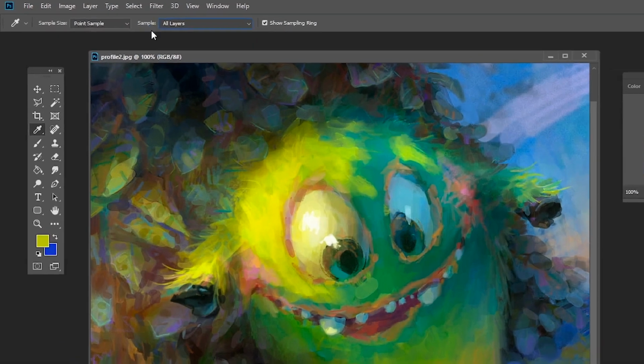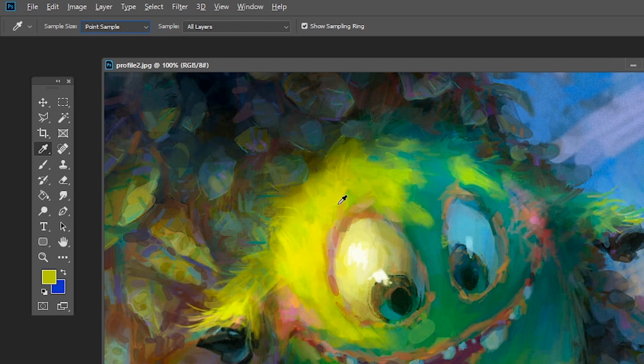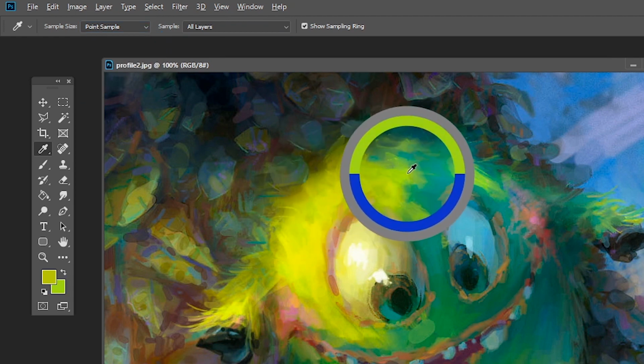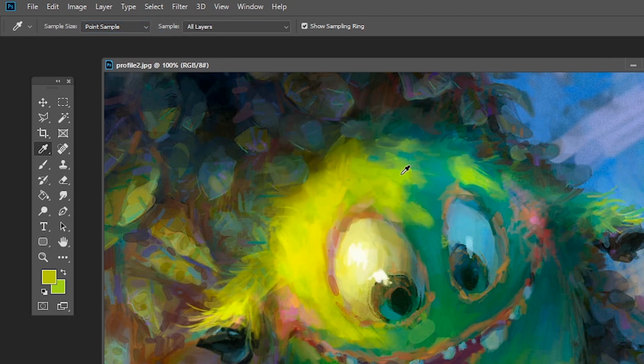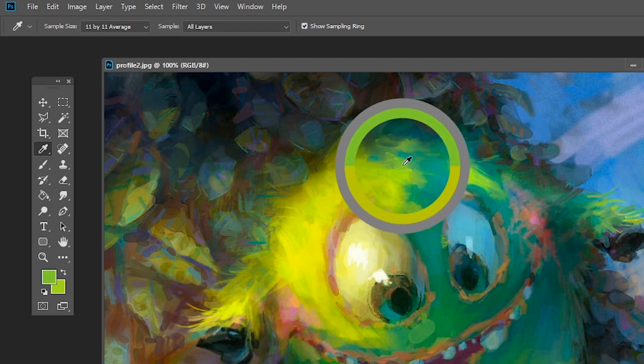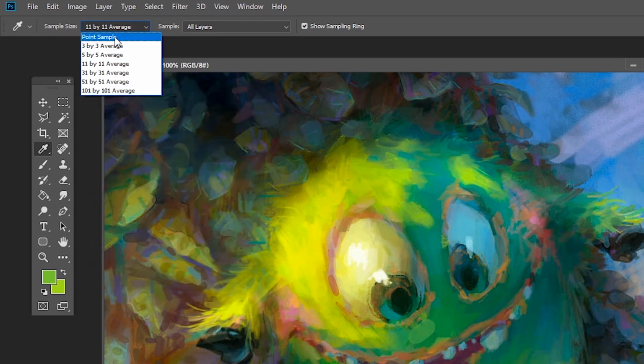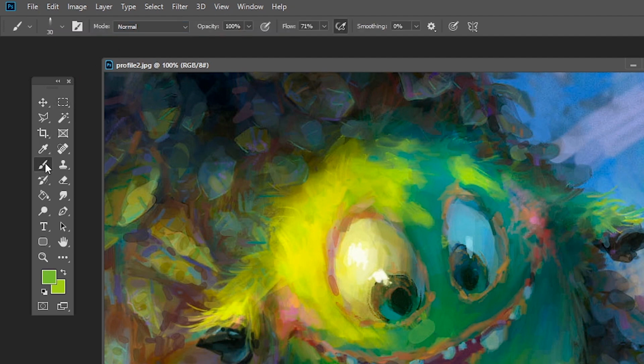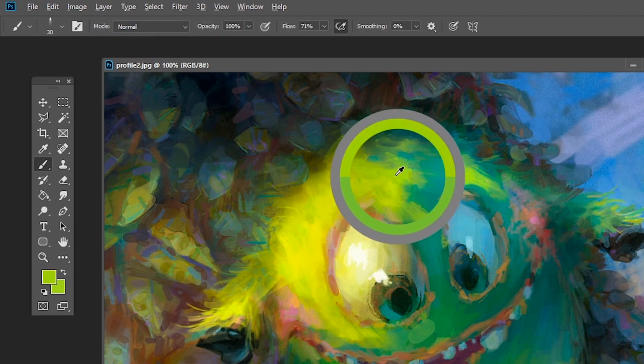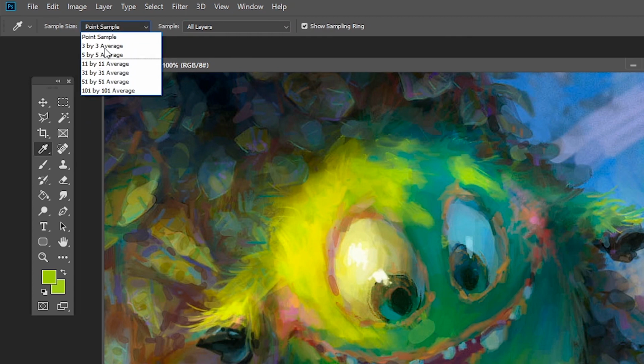By default, the eyedropper tool is set to point sample. This means it'll select the color of the pixel that I'm on. That can be a bit frustrating though, because sometimes you want to sample sort of a general mixture of an area. To do that, simply click here and go to say 11 by 11 average. That will give me an 11 by 11 area of pixels, and it's almost like picking colors off a traditional painting palette. You know, where you have more of an area of color that you're selecting from. You can change it to be larger or smaller. And then again, what I like to do is go back to the brush tool and access the eyedropper by just clicking Alt. And doing so will respect the setting you have selected here.